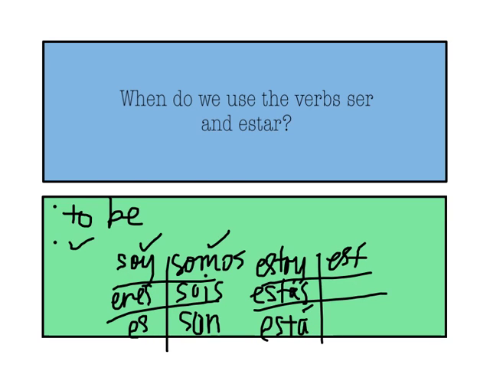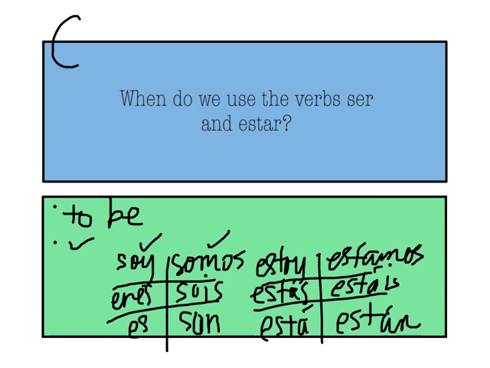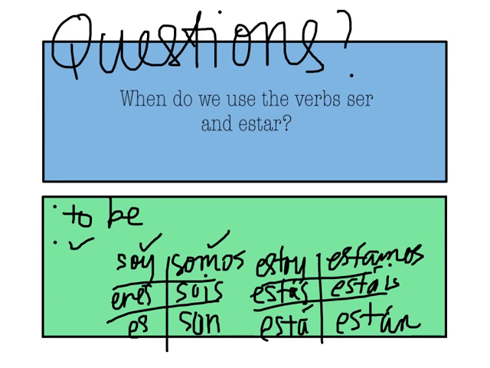As we move on, I'm just going to implore you guys, ask you, please, please, please, make sure that you know your conjugations of ser and estar. It would be a real shame if you were getting questions right but didn't know your conjugations. And go ahead and just look over again the best way for you to remember, because this is a very important concept. Once again, I said this at the beginning, but I'll say it again. This is a tough concept. If you have any questions, please go ahead and write them down so that you can remember to ask.